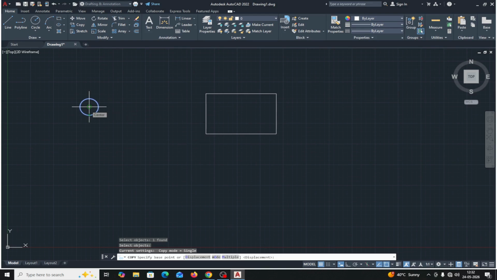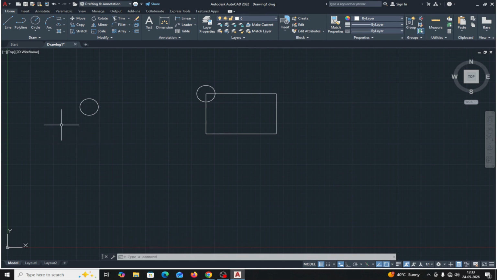You can select the base point as per your requirement. I am selecting the center point, but you are seeing in the command line the current setting is copy mode single. It will make a copy of only one item. So select this base point and click here. Now this is only one copy of this.